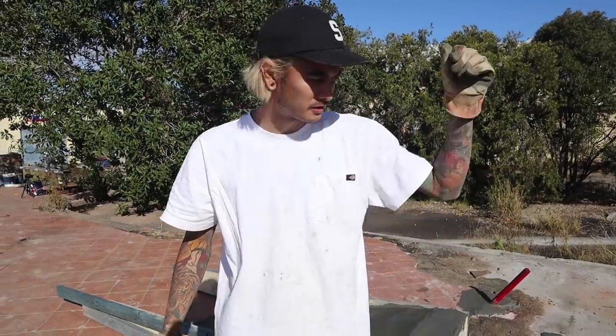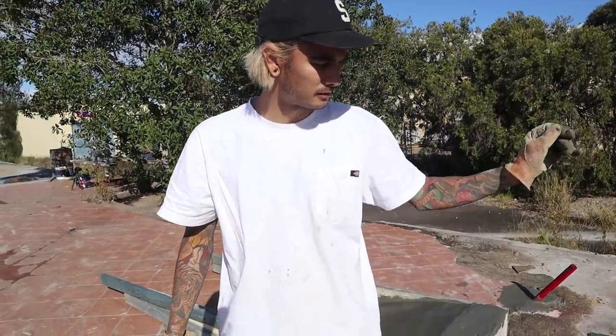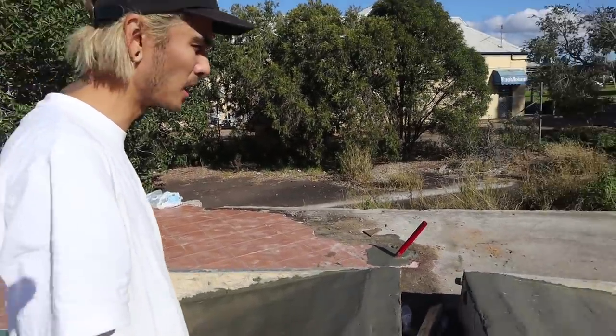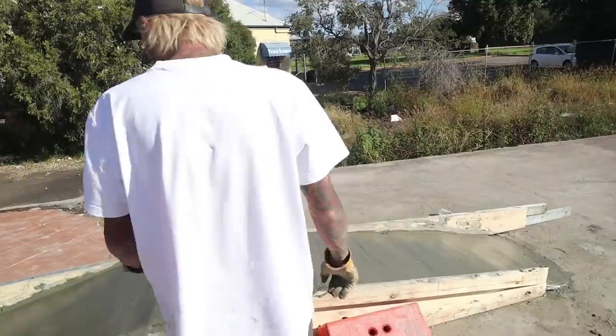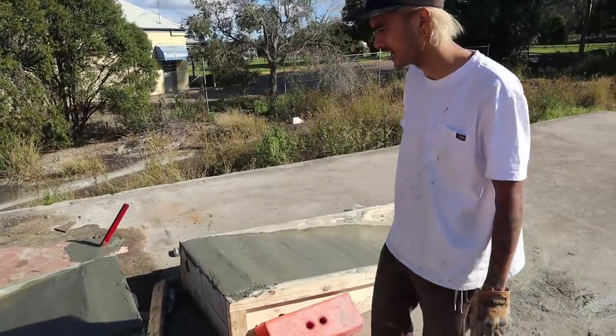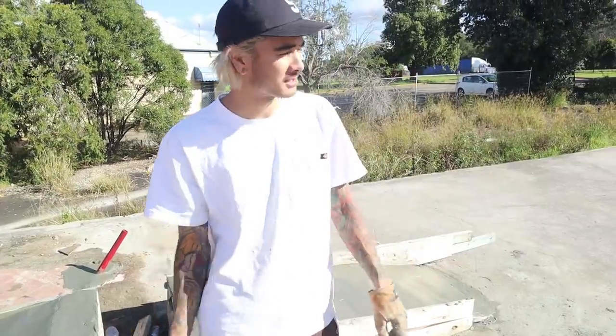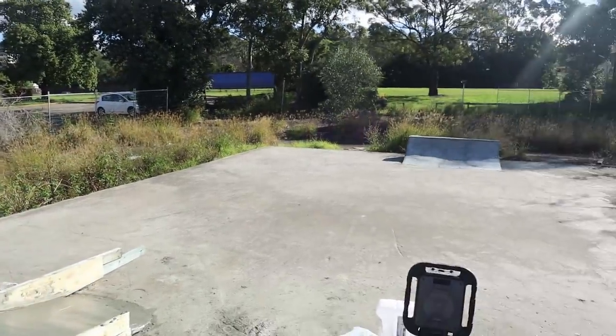All right, guys, we've managed to get both the kickers cemented, as a mission. They're just drying right now, so I'll have to hang out here to make sure they're dry and no one writes a name in it or anything. We got it done, so this will sit for a day or two, pull the forms off, and then we're gonna skate it. This wasn't as labor intensive as that quarter pipe, but yeah, doing cement work is labor intensive.